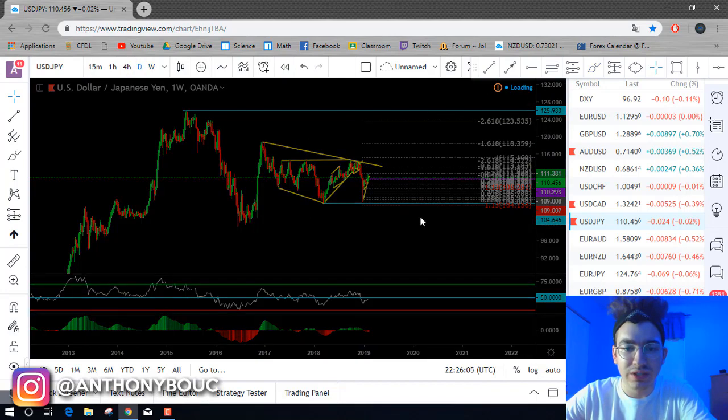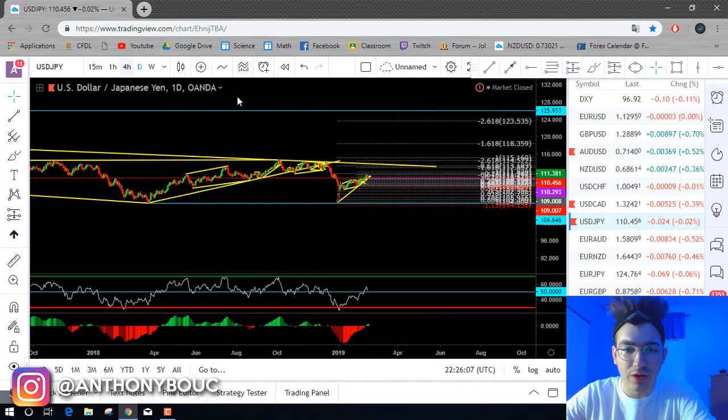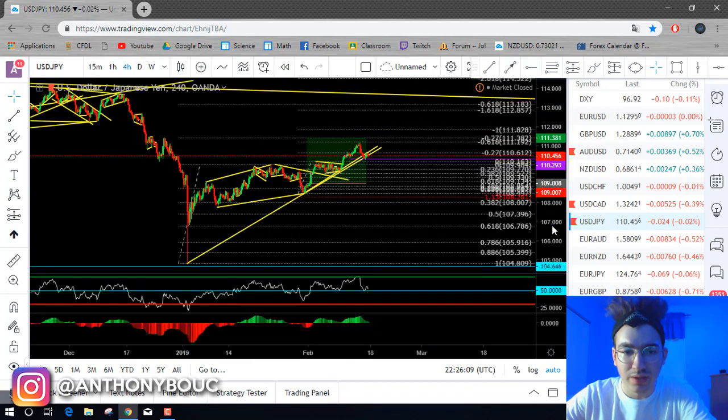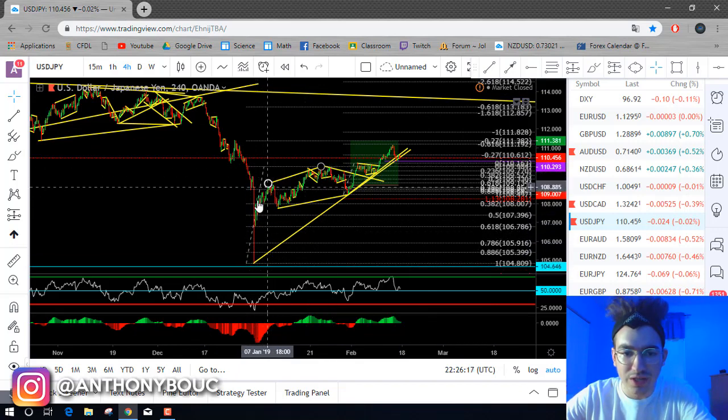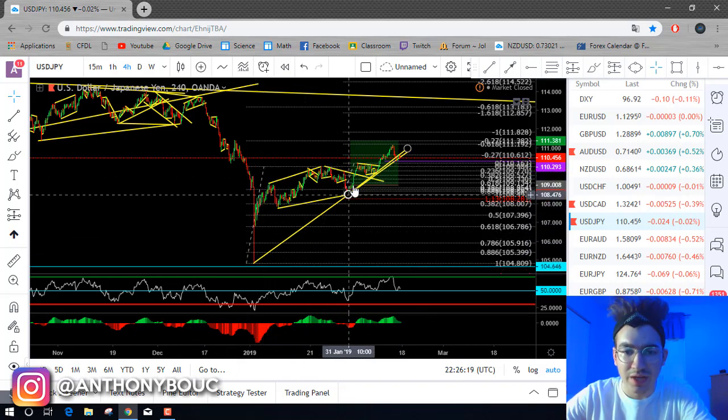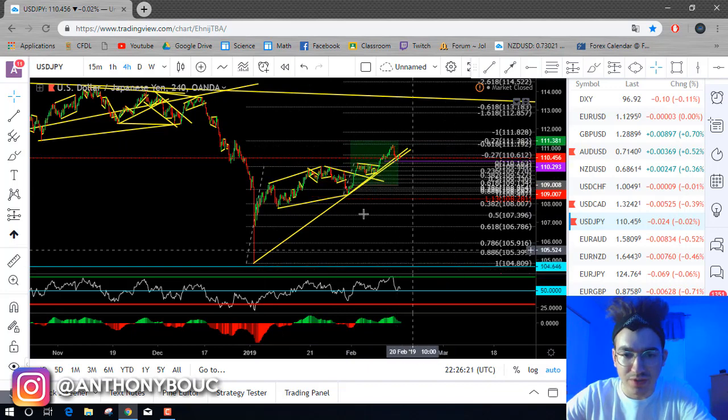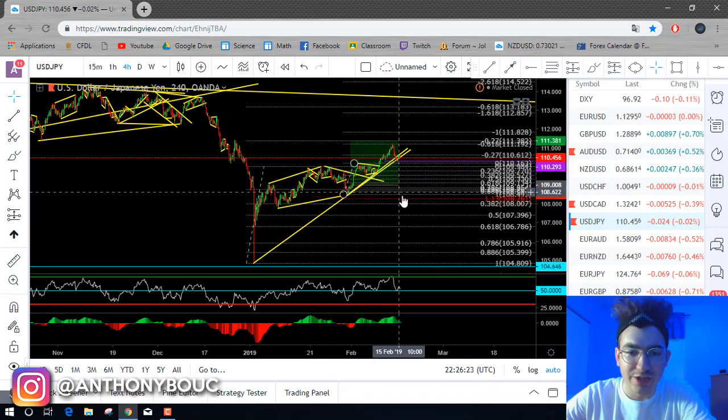Now when we go on the lower time frame, let's go already on the 4-hour. On the 4-hour, we can see that we got this drop, and then we reversed back with this impulse. We got this big correction, and we continue the upside. So that is the upside that I traded in.